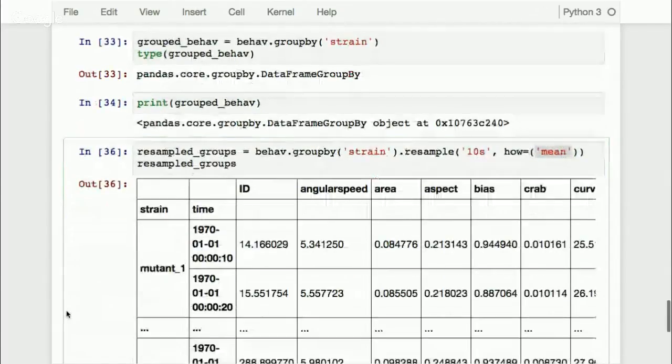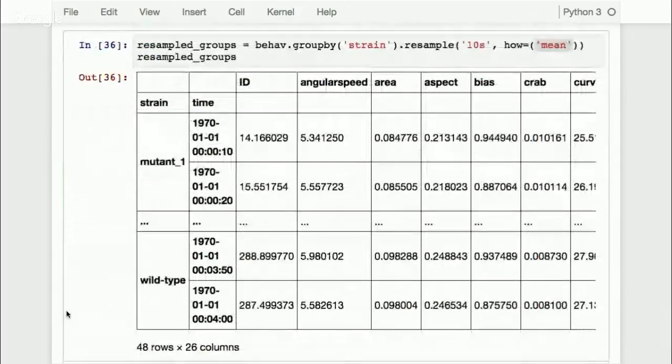All right. So when we take a look at the data frame, we see, again, it's no longer 500,000 rows. Now it's 48 rows. We see that we have a section that is mutant and a section that is wild type. So we have essentially what we wanted originally: resampled values by 10 seconds for group 1, which is the wild type, and group 2, which is the mutant.